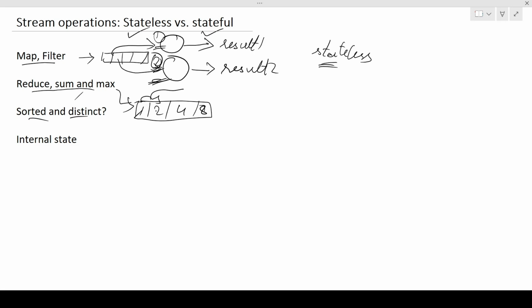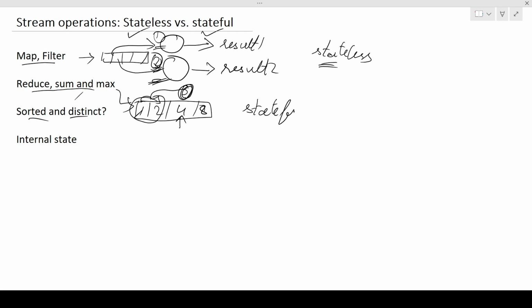So if you have done 1 and 2, you will get a sum of 3. Then you need to store this somewhere. You need to know the previous state. Now in the next iteration, when you take number 4, you need to know what happened in the previous iteration, right? The previous iteration result was 3. So you need to know this.